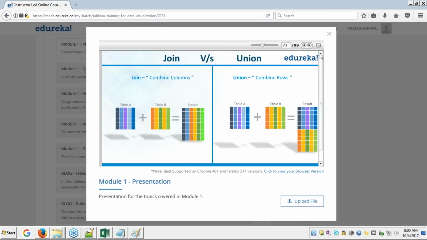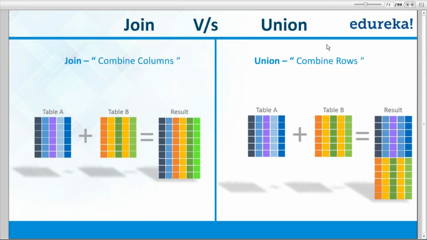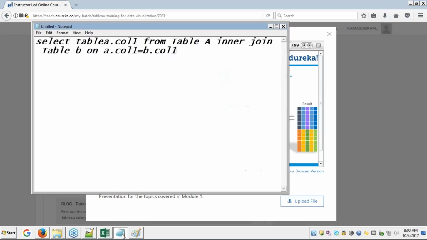Okay, friends. So now let's move to something called union. Okay. So this union is something slightly different than join. Why I say this: in a join, we are going to do it on a column basis.